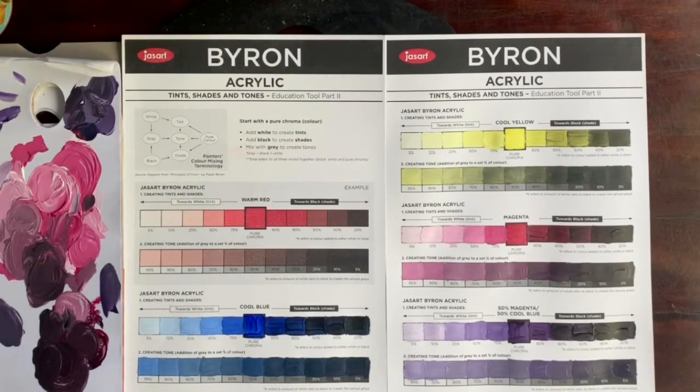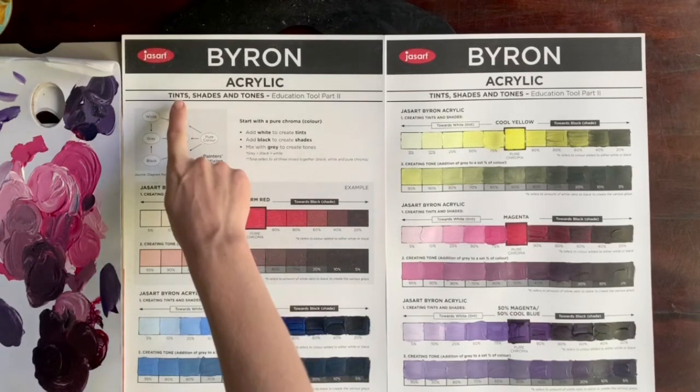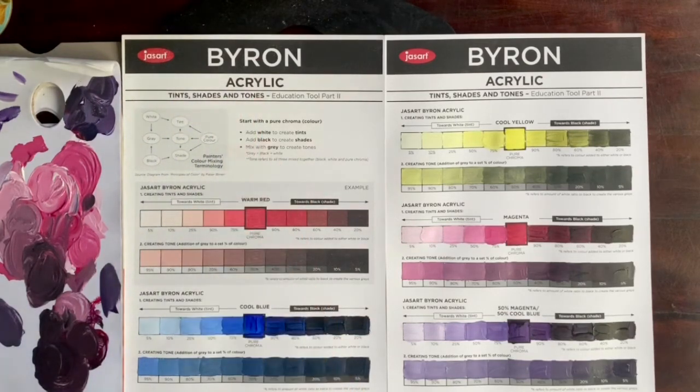So this simple study really shows how you can create tints, shades and tones by adding white, black or both to a single colour. So here, for example, I've added white to create tints. To create a shade, you add black. To create a tone, it's black and white together with a colour.